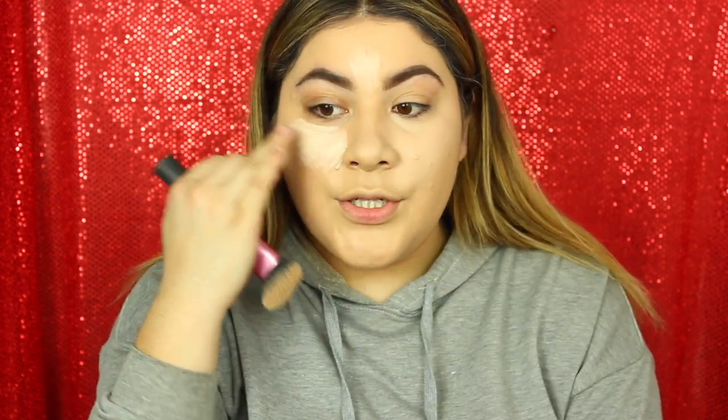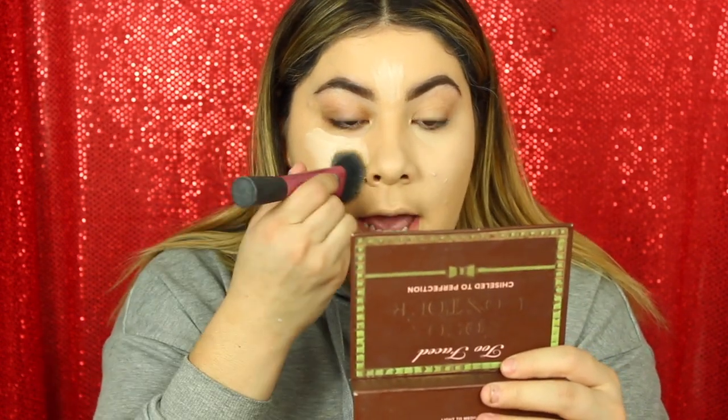And as you guys noticed, I don't put my concealer up to my lower lash line anymore, because I found that I crease a whole lot more if I do that. So if I just put it right underneath and then blend it up really close to my lash line, it lasts longer, it looks better, and it doesn't give you all those nasty creases. I mean, they're still there for sure, but just not as much, you know?